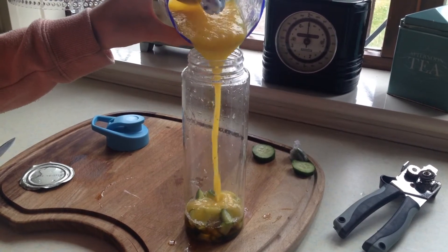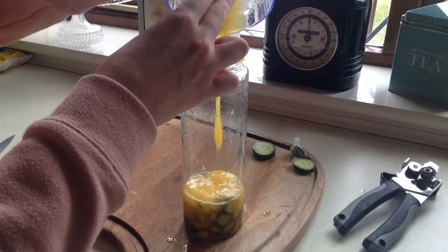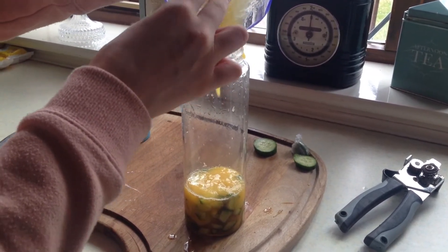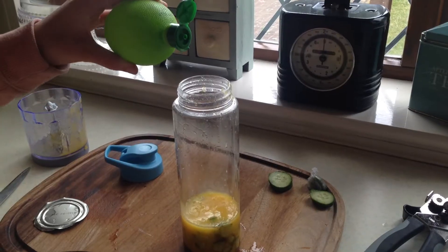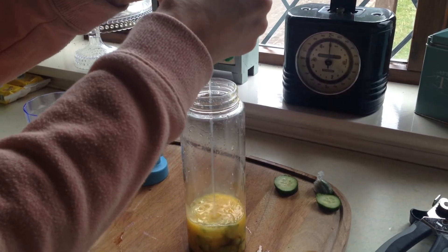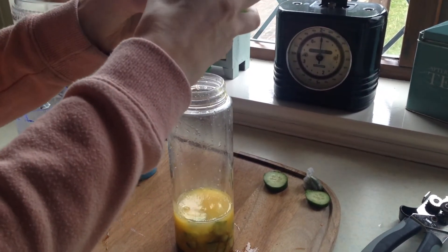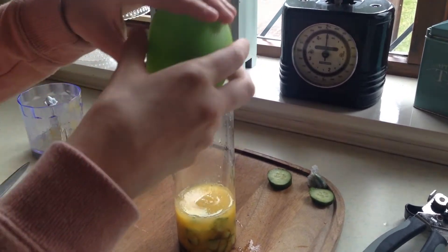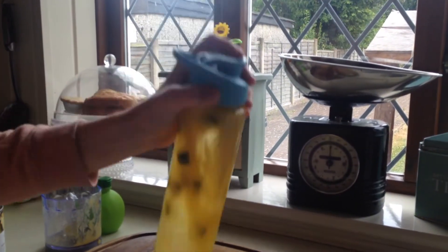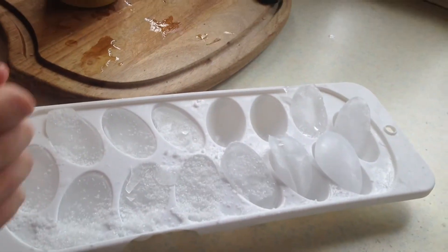The next step is literally just putting the mango puree in with the maple syrup and cucumber — yummy! It didn't actually smell very nice, I've got to admit, but at the end it did, so you've got to be patient. I'm now adding in some lime, and it's personal preference whether you prefer more or less lime. I personally love sour things so I added a fair amount. Give it a shake to make sure all of the flavors combine.